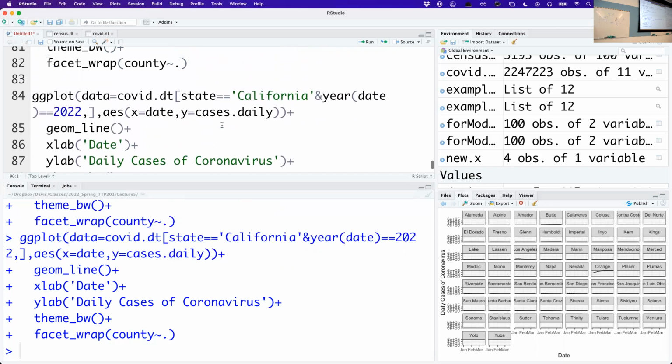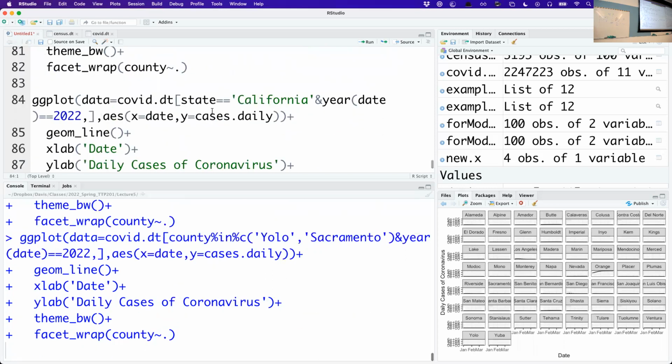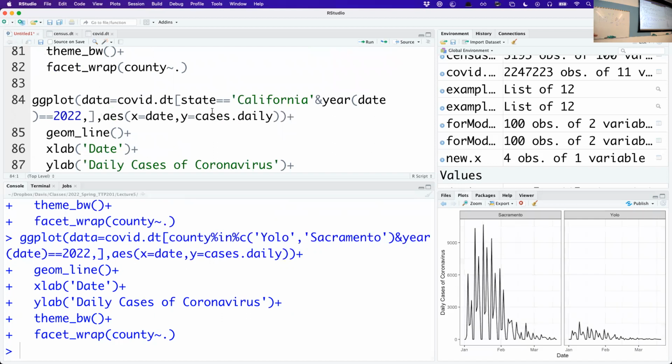Let's see here. If I go back to this guy, I'm going to change a couple things. So I'm kind of freestyling here. By age group, we could do that if we have the data, which I guess technically we do in the census database, but I don't know what those columns are right now. Based on what we have, is there anything that you guys would like to see?